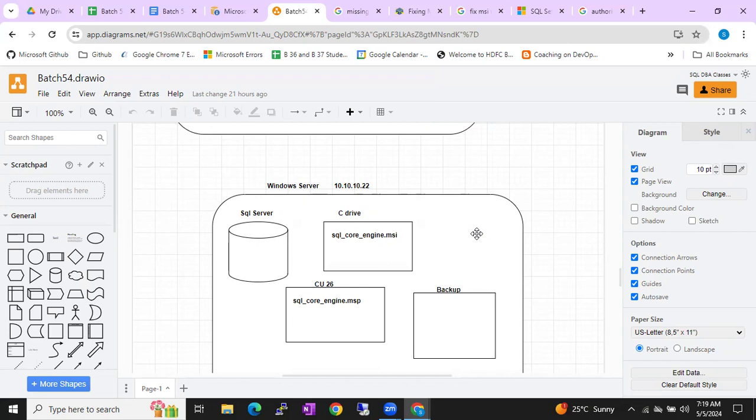Next, second one, coming to the security part. Whenever we created users in our machine, they can log into that machine, right? You have created a login with the name of Dimitri. Now he is able to log into that machine. The same name was found in SQL Server, in Object Explorer, we can find the same name in logins. Now he is able to log into that SQL Server. If he is there in the logins list, he can. Those who are there in the logins list, they all can log into SQL Server.